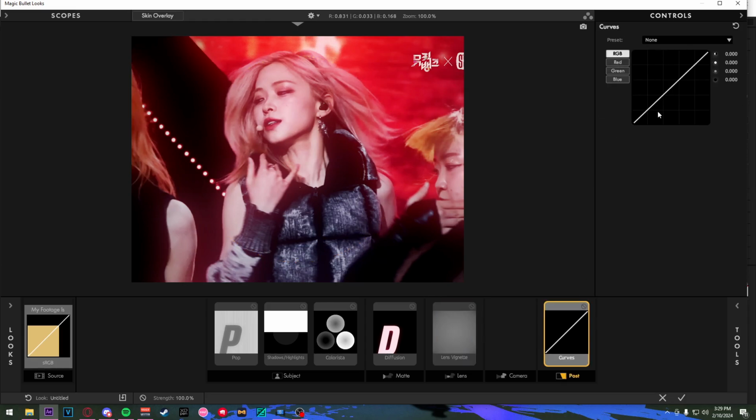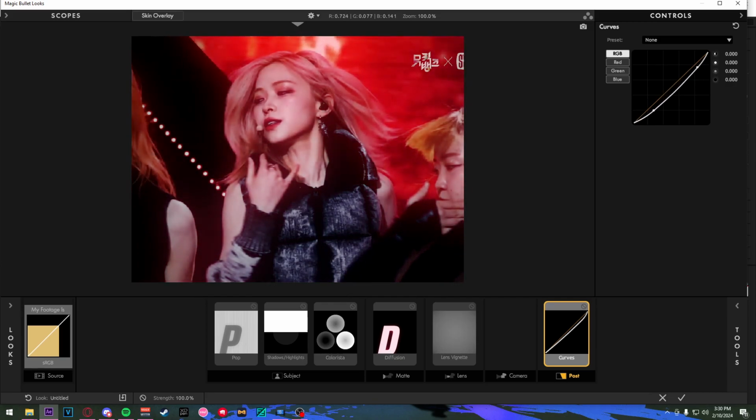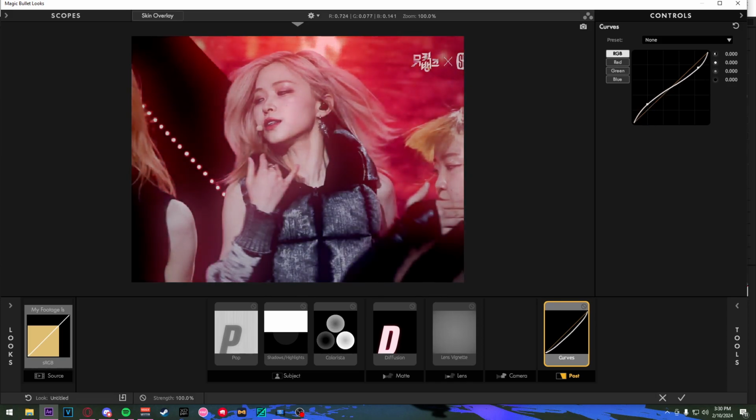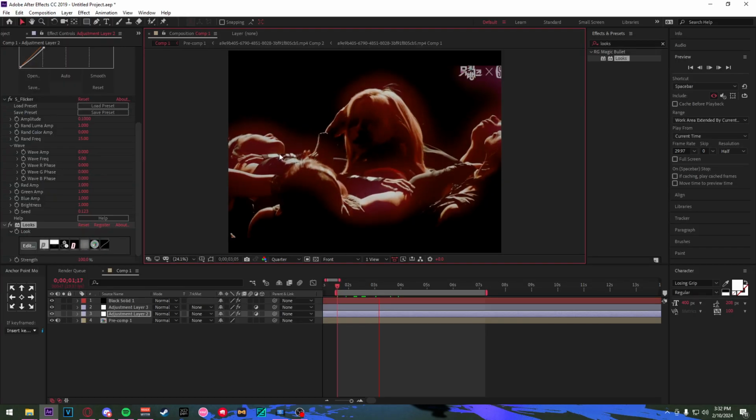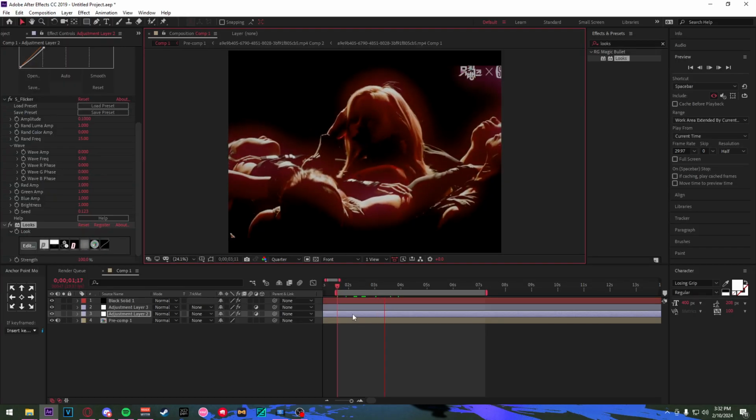And then for the curves, instead of doing the graph that we did for the adjustment layer, I'll turn this one down and maybe this one a little up just so it's a little brighter. Or I'll have this graph really dark. But that first clip is extremely dark, so I'll do one of these. But this is basically the backbone of what I do. It makes a difference in how dark it is right here.